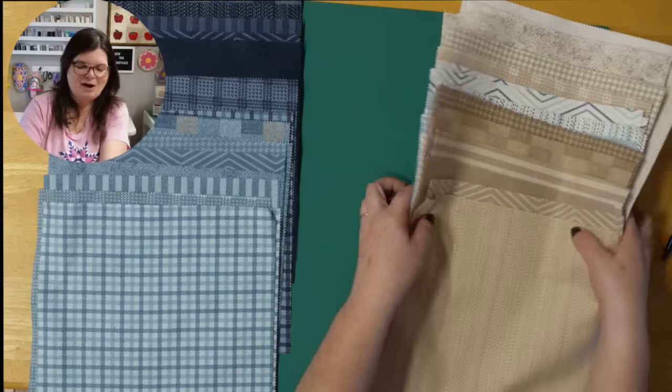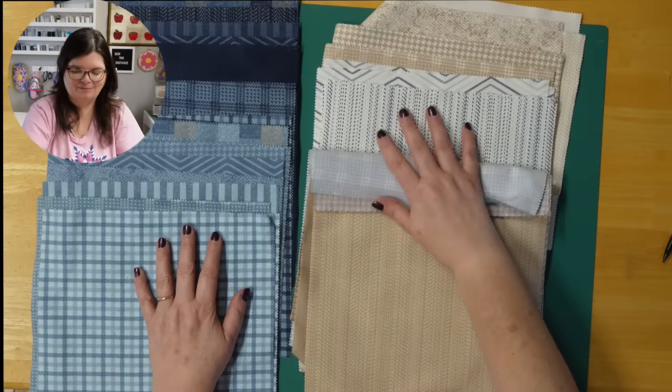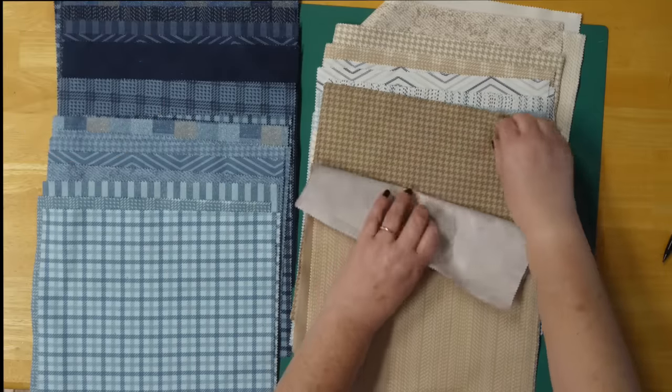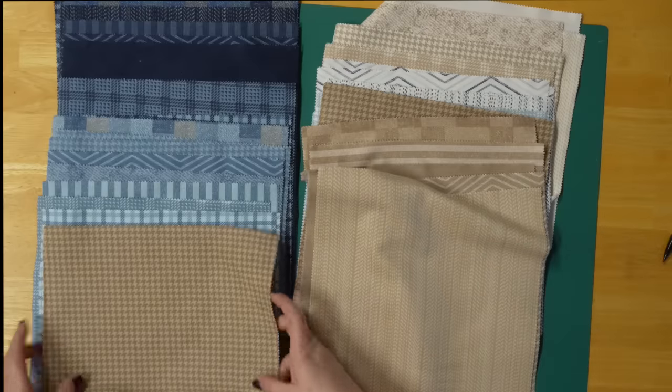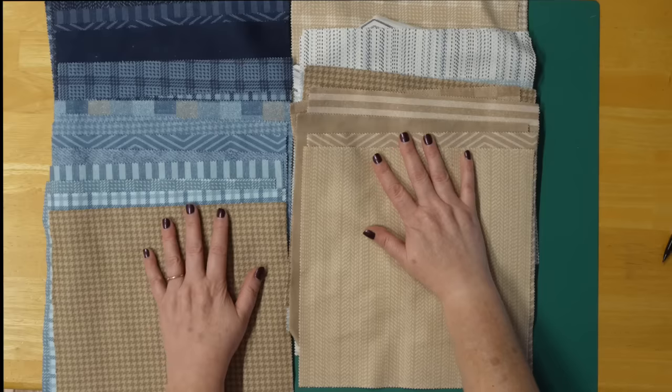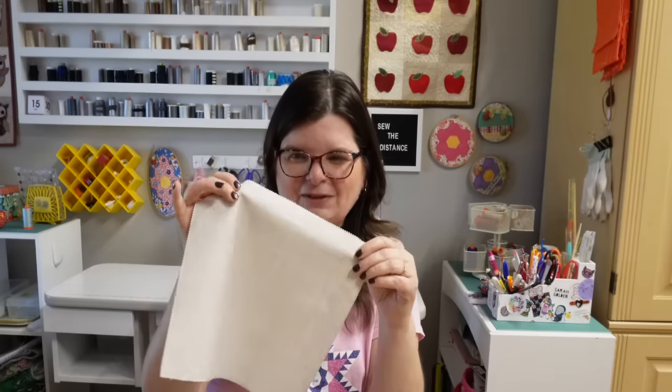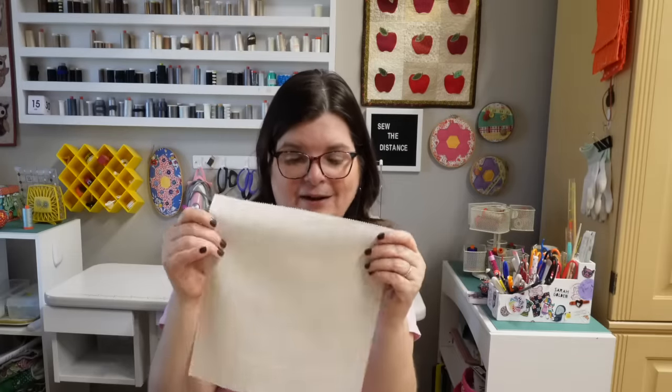All the blues are in one pile except for the really light blues, so I need just one more on the other side — I'll use a beige. I'm going to trust the process. I now have 21 in each pile. This fabric is really interesting — it isn't like a traditional flannel. There seems to be some sort of stabilizer on the back. It's cotton, and I think they may have done this to reduce fraying. It also doesn't have as much stretch as typical flannels, which is nice.